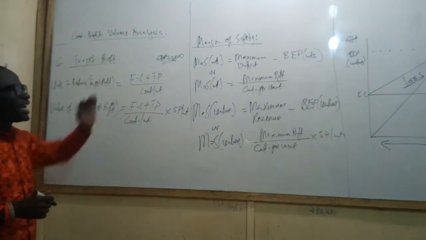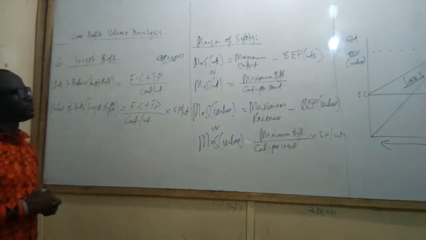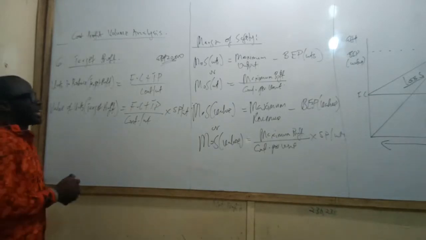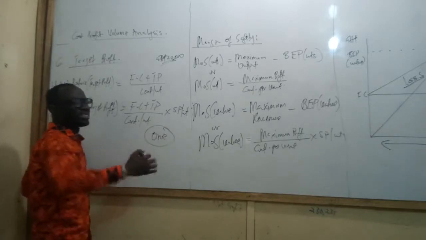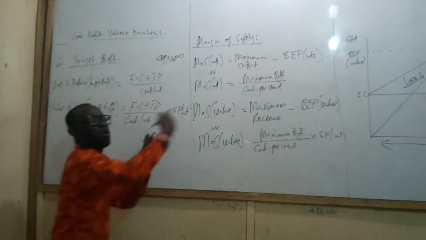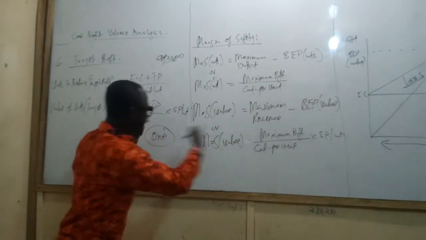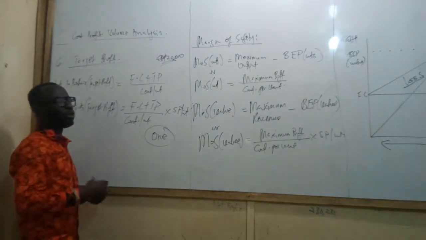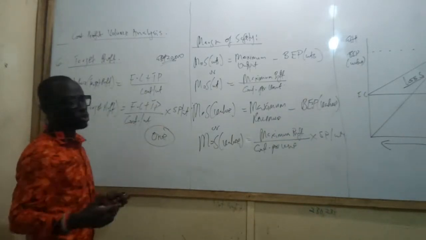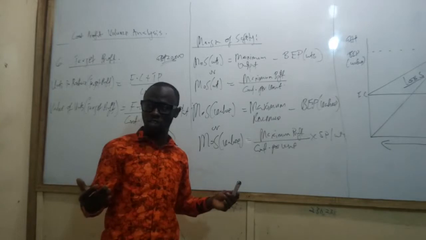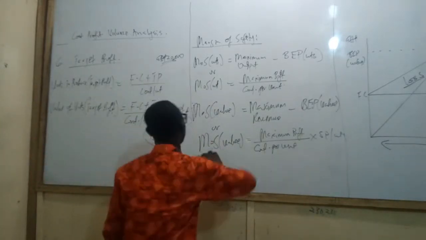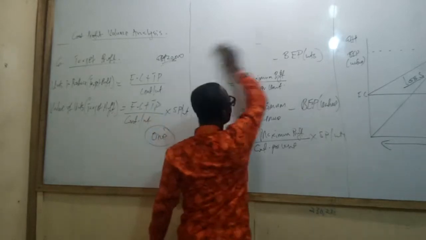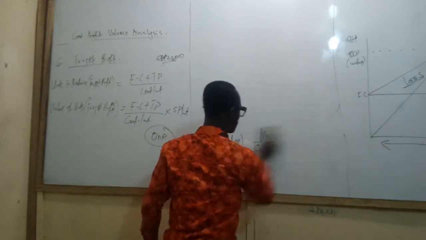Because the examiner is not going to be cheap. Like, just calculate these things for one product. He can do that, but sometimes a company produces more than one product. In that case, we are going to be calculating what we call the weighted average contribution to sales ratio. And that is what we're going to be doing in that question. But for now, let me bring a question up for us to look at.